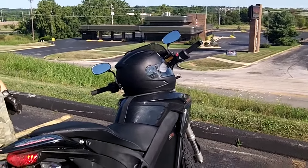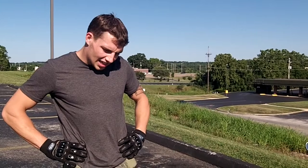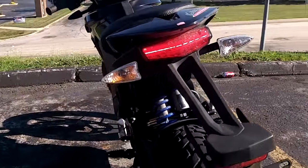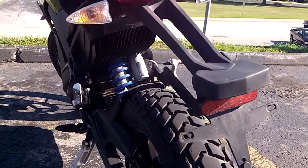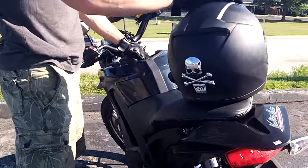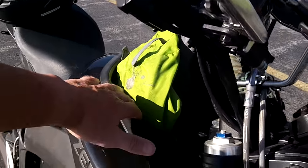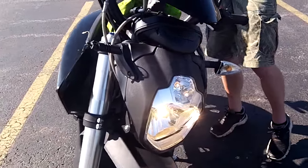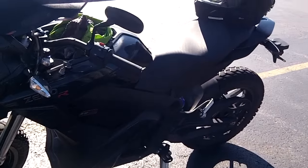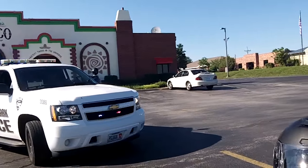That's insane. So you bought it at Youngbloods here in Ozark. How long ago? Probably about 6-7 months. Like I said, you can get a bigger sprocket, or you can get an adaptive charger. Instead of the gas tank, it's got like a glove box almost right here where you can store your stuff. And it's an enduro, so off-road, on-road. These tubeless knobby tires will go just about anywhere. It doesn't like grass because it's so torquey. But other than that, yeah.